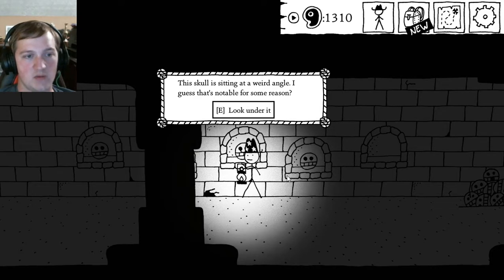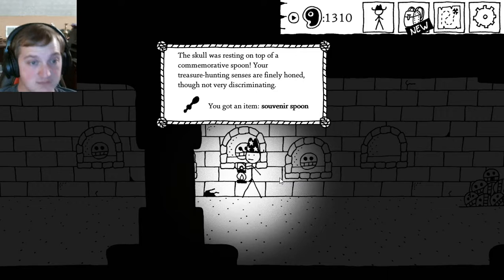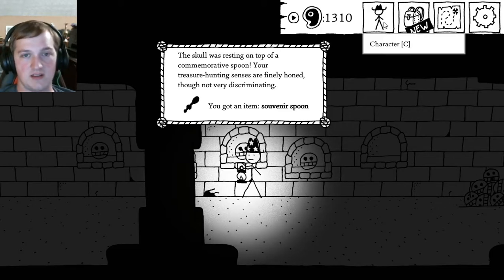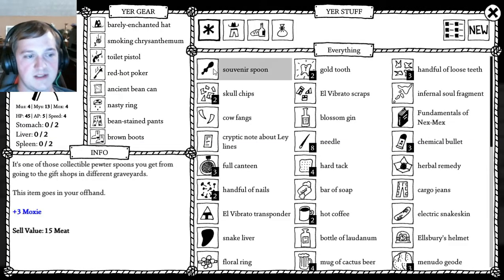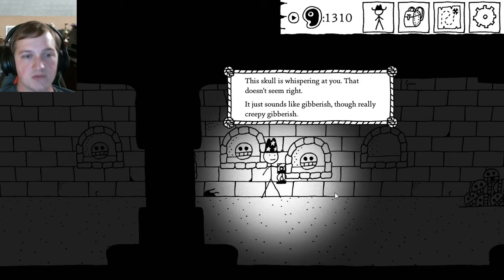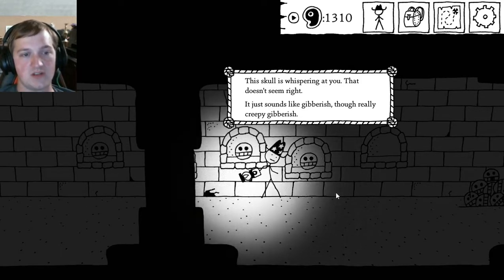The skull is sitting at a weird angle. I guess it's just notable for some reason. Look under it. I got a souvenir spoon on top of a commemorative spoon. Your treasure hunting senses are finely honed, though not very discriminating. What is this supposed to do? +3 Moxie, and it goes in my offhand. No thanks. I'm not a shooter. Skull is whispering at you. That doesn't seem right. It just sounds like gibberish, though really creepy gibberish.